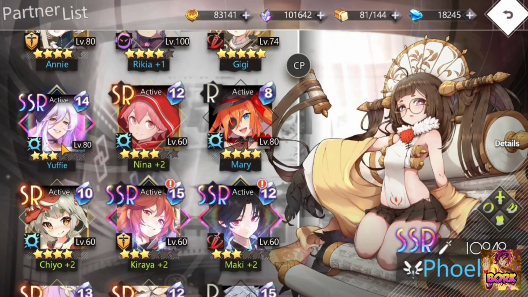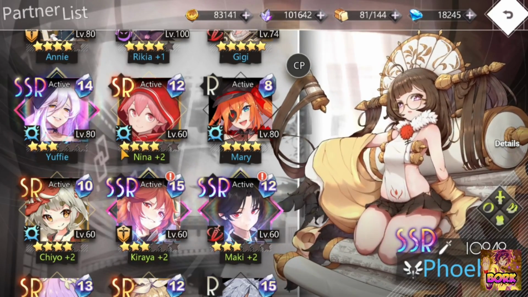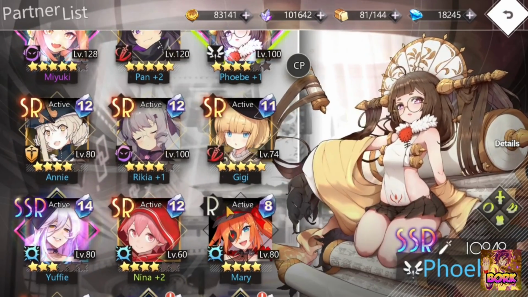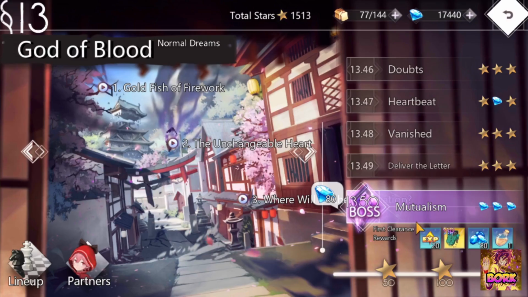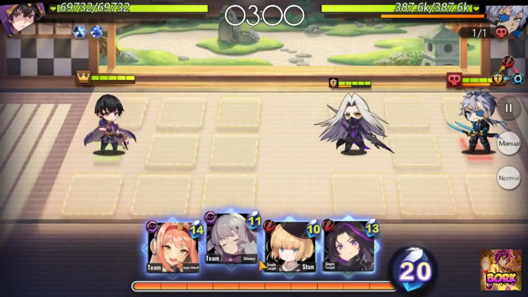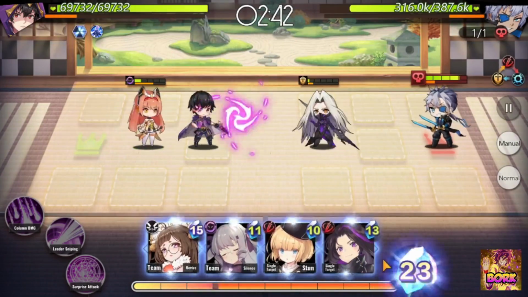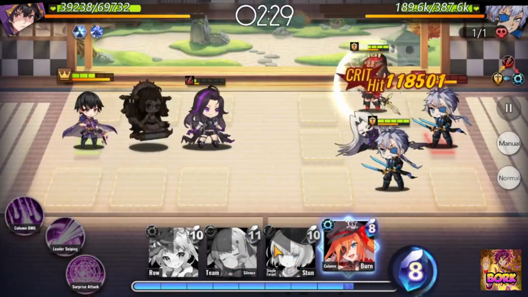Yuffie is actually here for crowd control. Her multipliers are really low, but she's just good enough to, for example, boost damage for Nina and Mary as well, because she boosts Sork damage. And then Chio's here to enable Yuffie, Nina, and Mary. Believe it or not, my Mary and Nina are actually super clutch, mainly because they do column attacks, right? Column attacks are a big deal. They do it on their unique specifically.